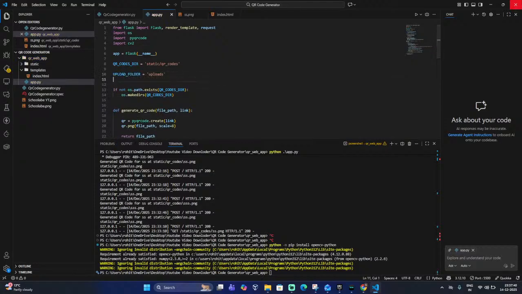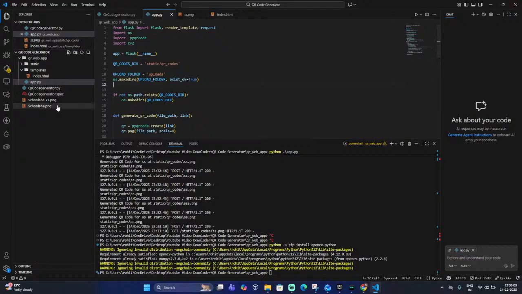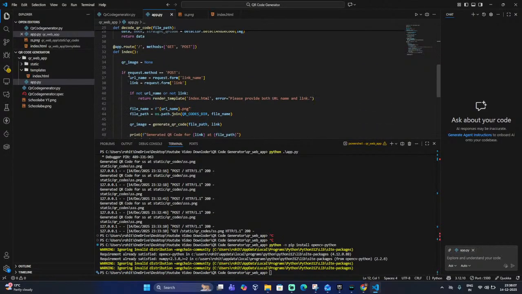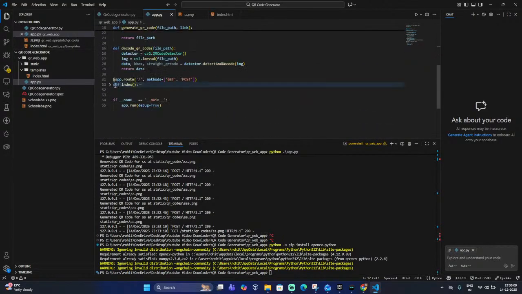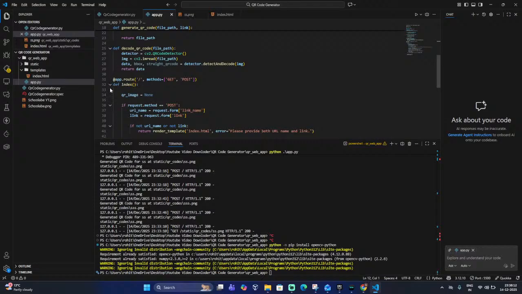Folder uploads, and os dot makedirs. Okay, so we come here and we will create another routing, or how will we do it?